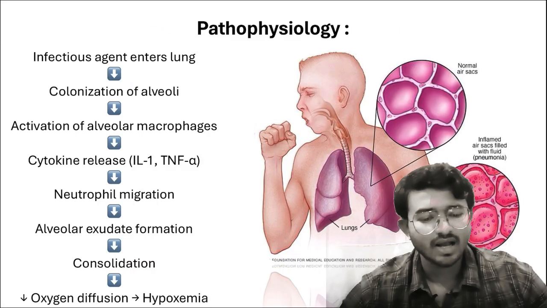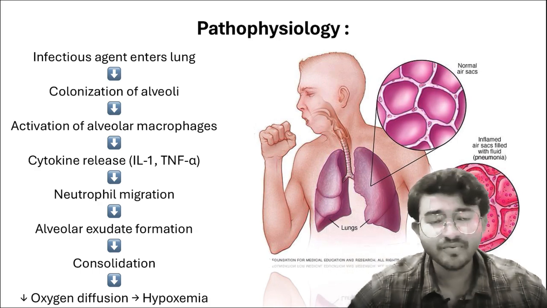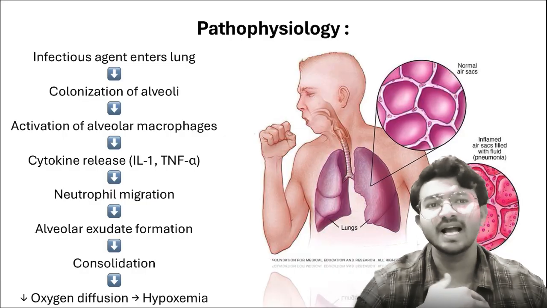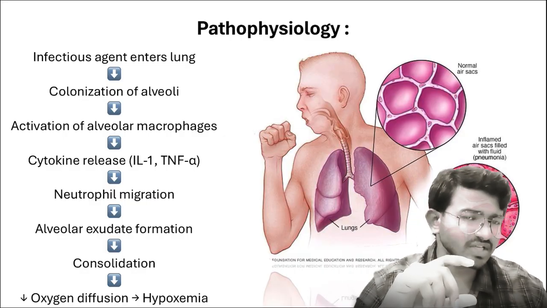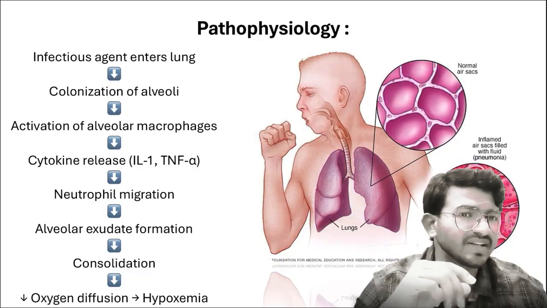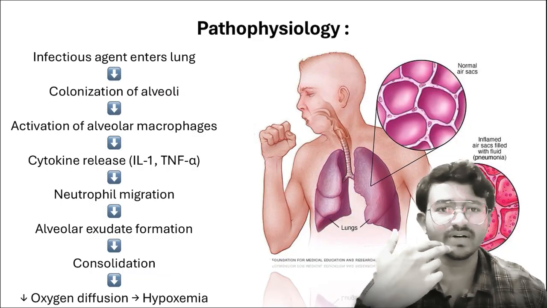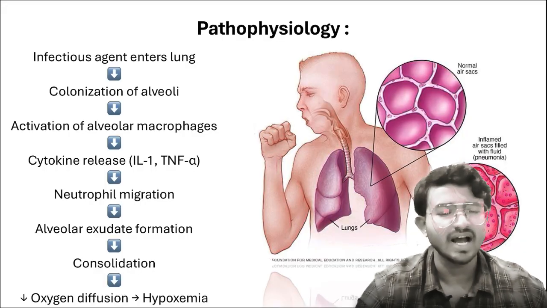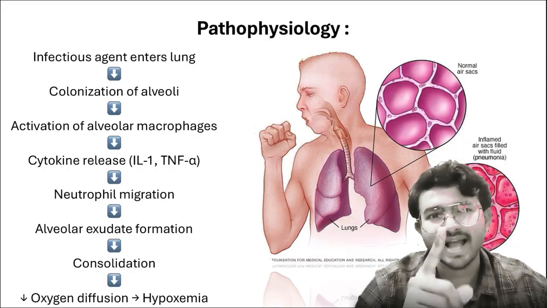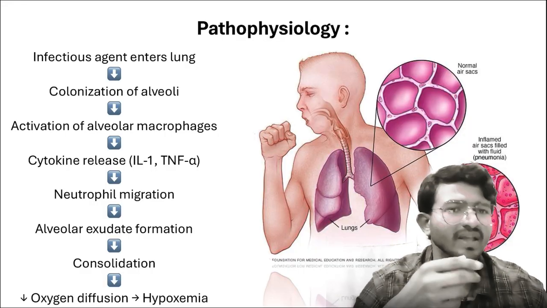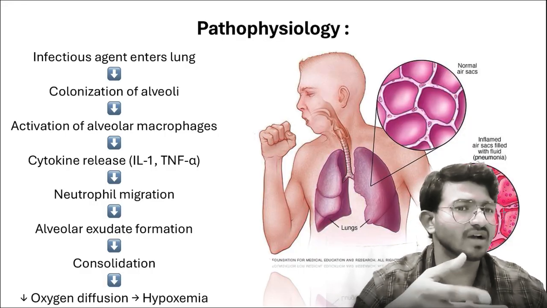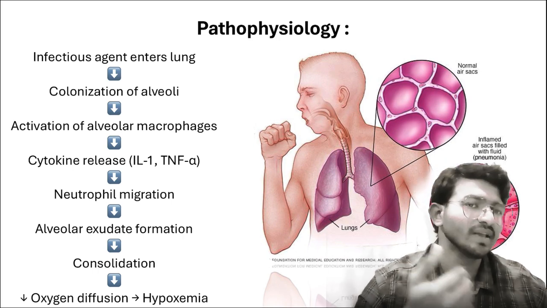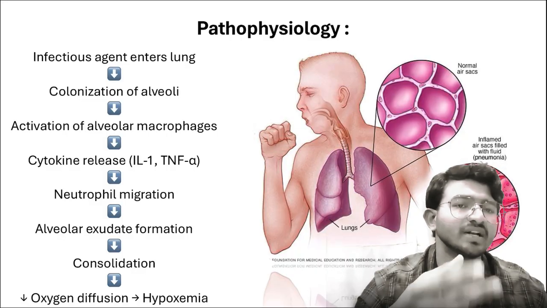So now you can see here the pathophysiology. Before knowing the pathophysiology, we can go step by step and easily find out what's going on inside our lung. First of all, some organisms, the infectious agents, enter our lung field and alveoli. How? Because of inhalation or because of aspiration. In alcoholics, aspiration pneumonia is most common, because after too much alcohol consumption, the patient will get aspiration pneumonia. Because of that, in the lung field, the alveoli fill with pus and everything.